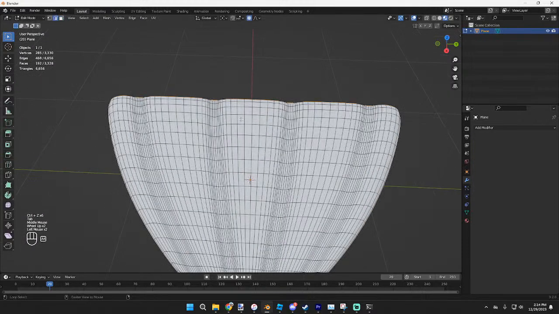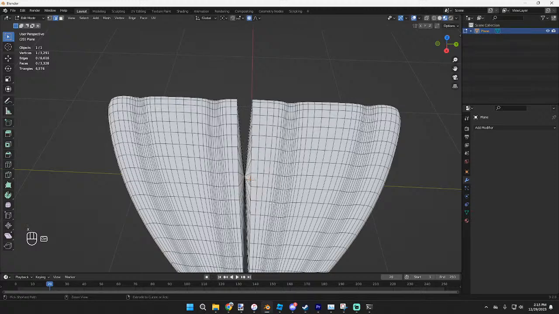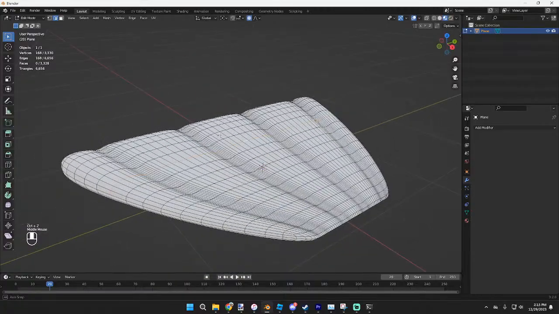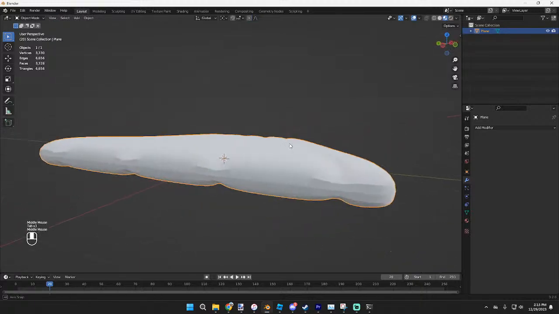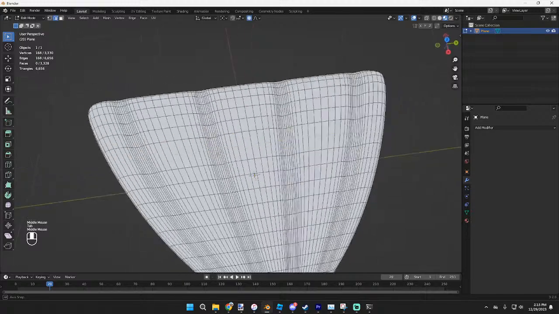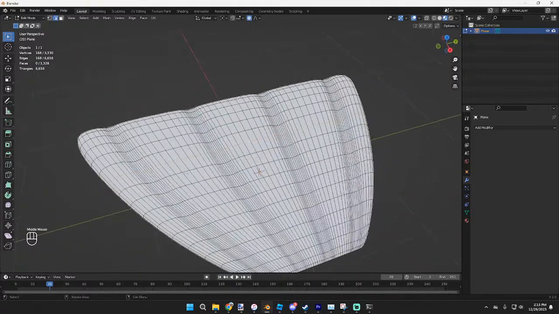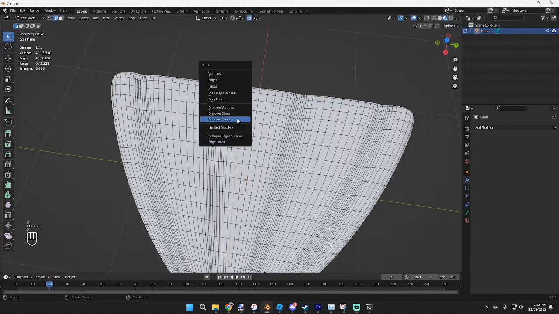Can't just do this or decimate. This is the way to... Okay, that's not the way. Is it this way? Whoa! I thought it's... Oh, I'm not doing... I'm not supposed to dissolve.